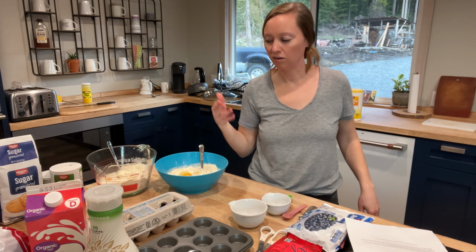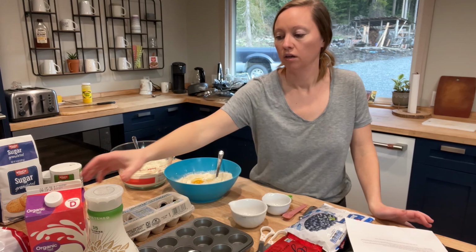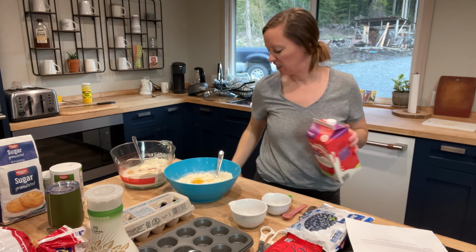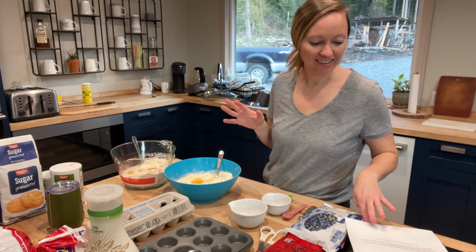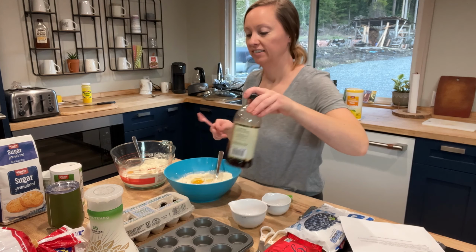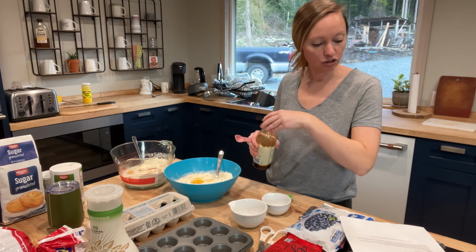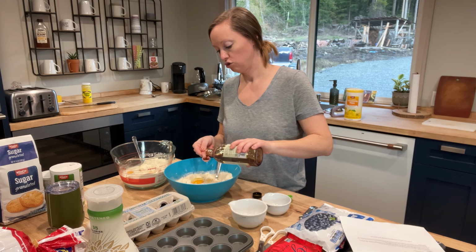I just didn't want one of the recipes to have almond milk in it and not the other, because knowing my children, they would notice and be like, this doesn't taste right. Not that they're complainers, but you know how kids are. And then 2 teaspoons of vanilla, so 1 teaspoon each.